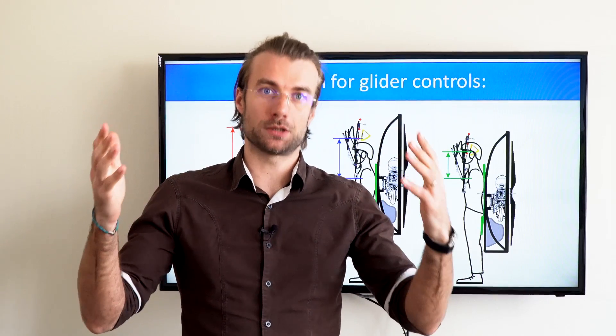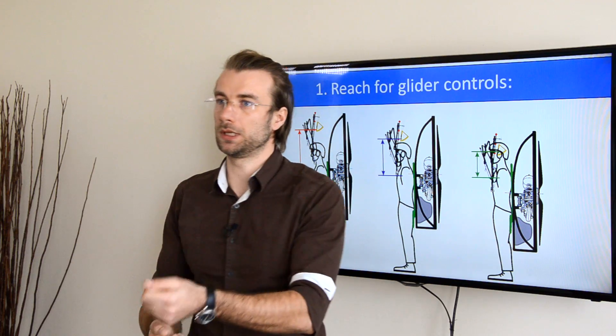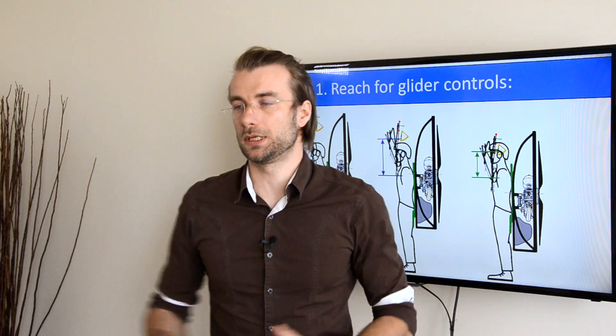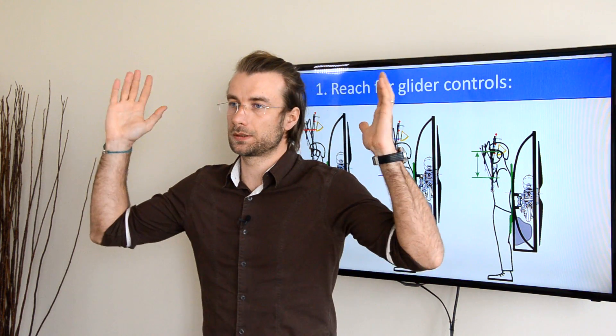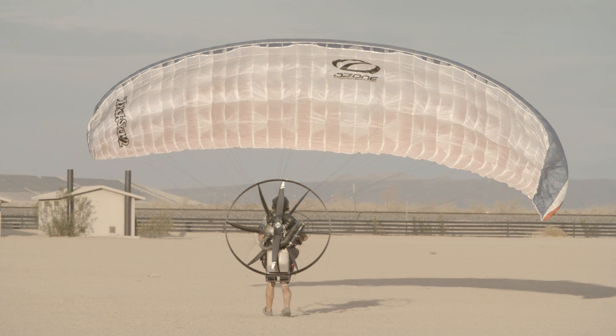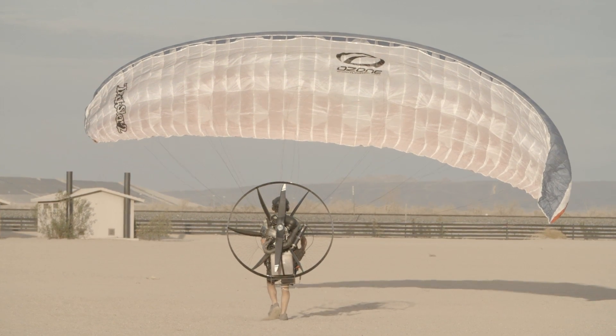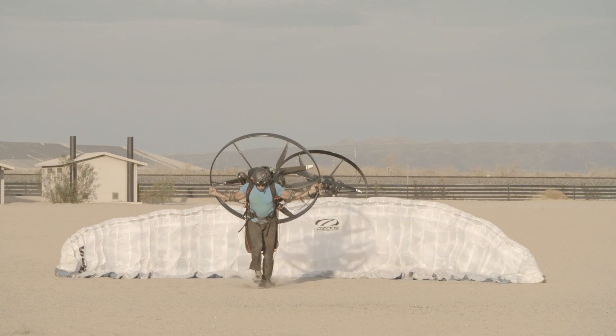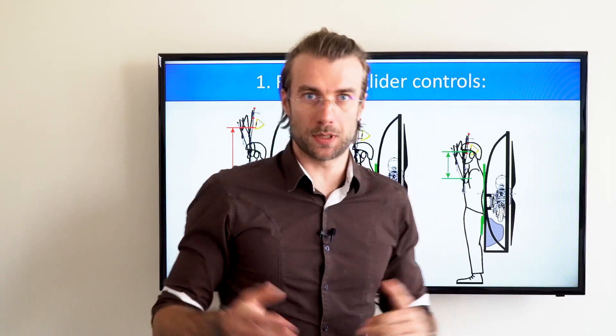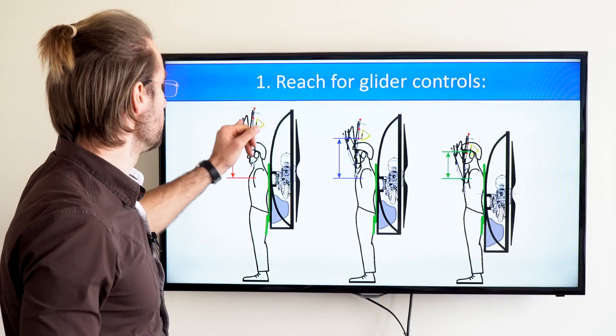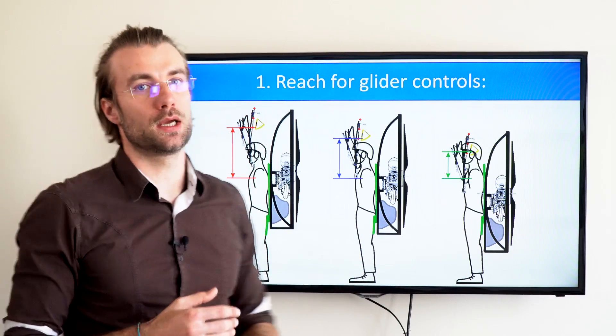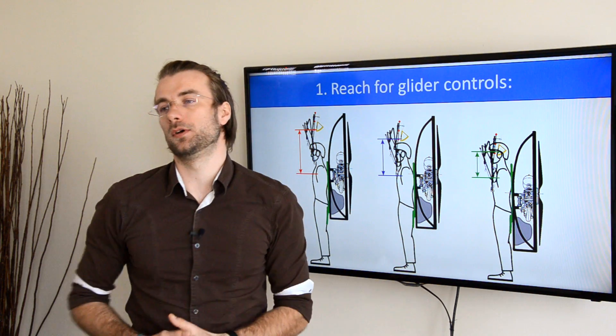I'm also talking about pulling the A's on the reverse takeoff, pulling the A's on a forward takeoff, and reaching for the brakes and risers during the final run on takeoff. With the paramotor with high suspension, your controls, A's, and the brake toggles are positioned way high, both when you pull the reverse or you do the final run on takeoff.